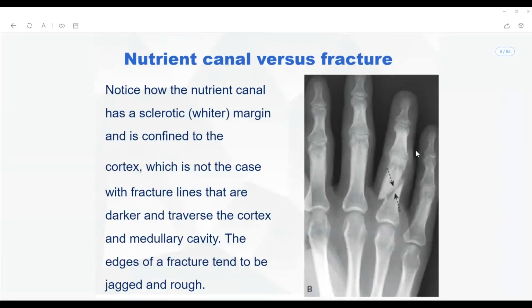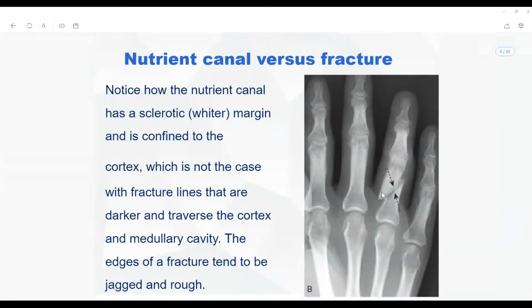Then I'm going to look for a radiolucent line. There is a disruption of the cortex, so I can recognize it, first suspecting a fracture. Then I can confirm by the loss of smoothness and contour along the soft tissue edges, and then I'm looking at the sharpness of the fracture edges. That one will confirm it for me.